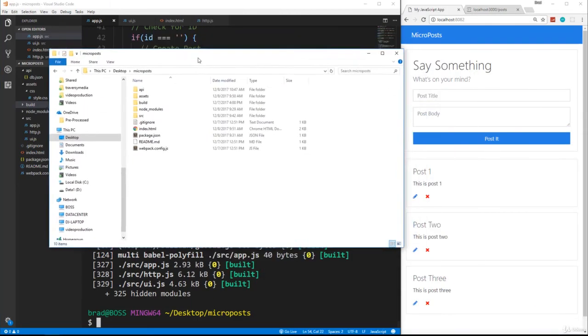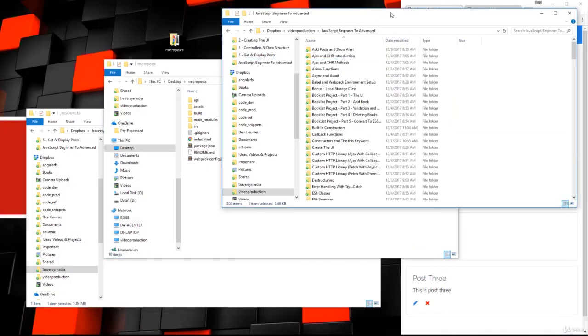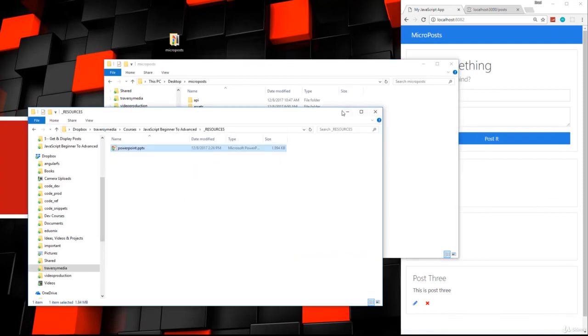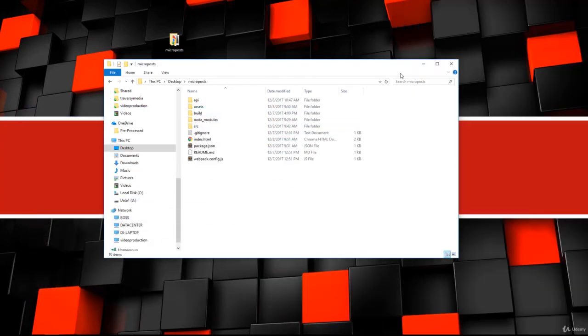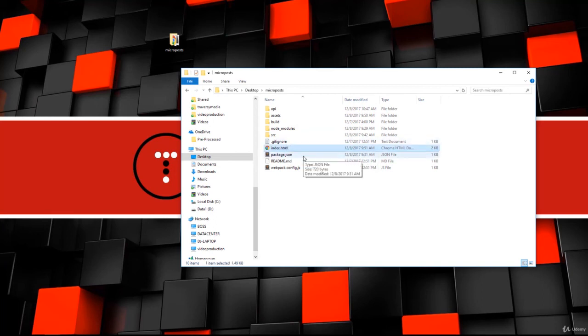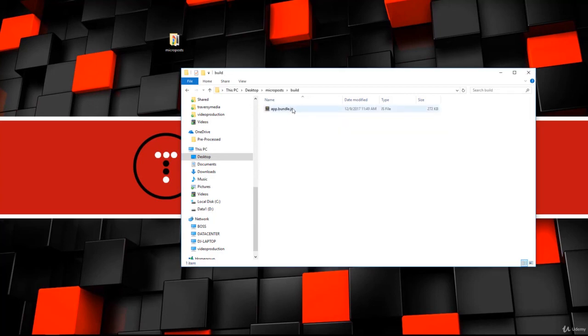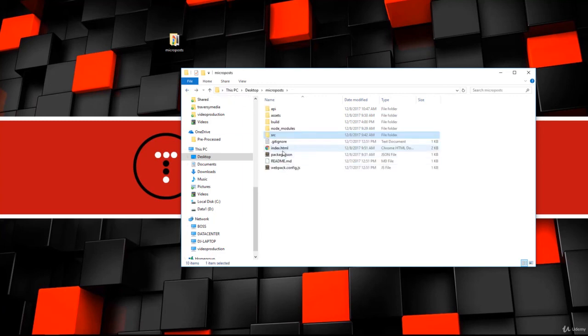So if we take a look at our entire project here, let's just close this stuff out. I just want the project folder. All right, so if we take a look at this, we have our index.html, which is our main HTML file. We have our assets, which is the CSS and anything else that you want as an asset, images, stuff like that, static files. And then your build folder, which includes your app.bundle.js, which is all of your source code, all of this put into one file that you can use in your index.html, which is already included in the index.html. And those are the three things that you want to upload to your server.